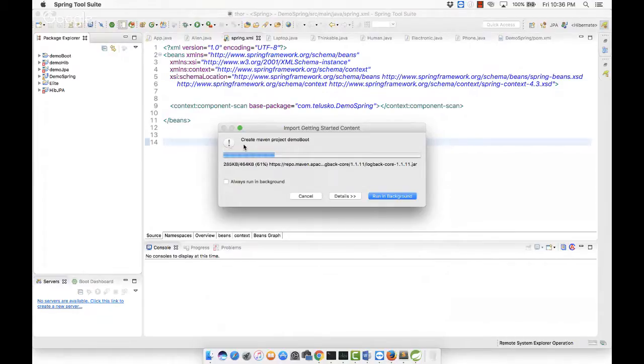Now you might be wondering, we are using Spring Boot, we are using Spring STS, and that's why it's easy to make a project in this. What if you don't want to use Spring STS? I mean, you don't want to use STS. Maybe you want to work on Eclipse itself. Now the question arises, how can you create a Spring Boot project in Eclipse?